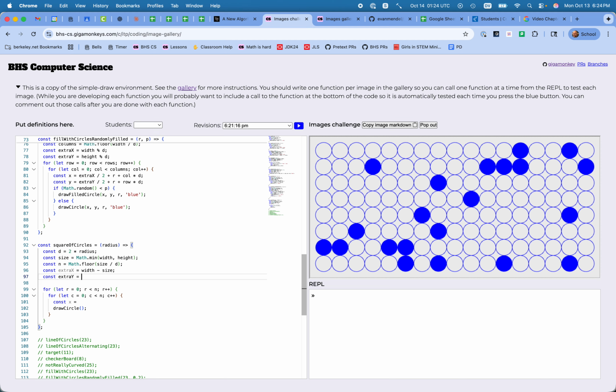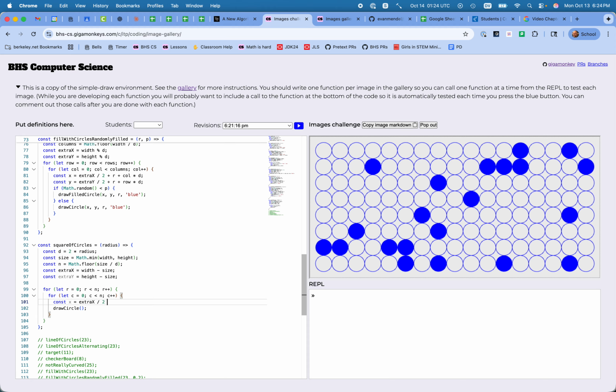Extra y is the height minus size. Again, one of these is going to be 0 because the size is going to be either the width or the height. And so then our x value, the base x value, is going to be extra x divided by 2.